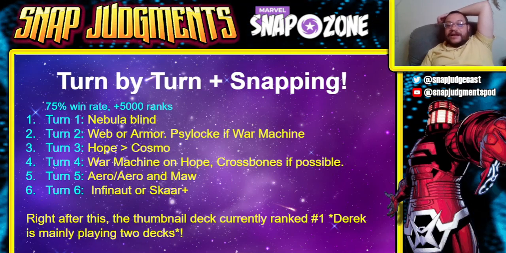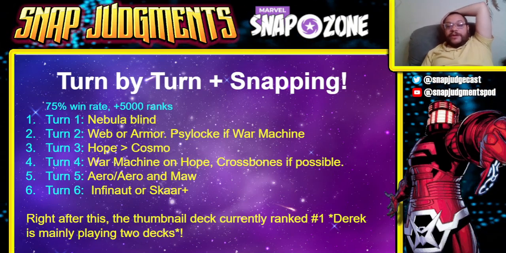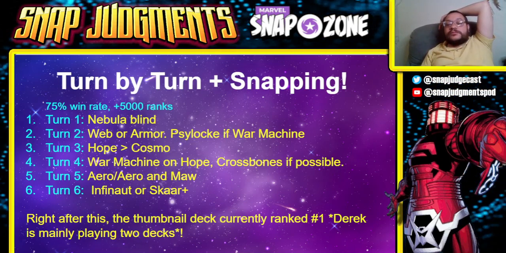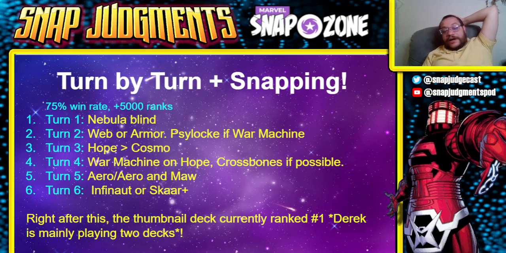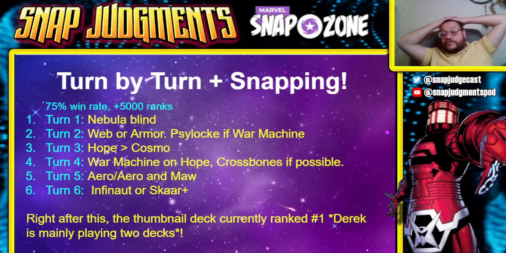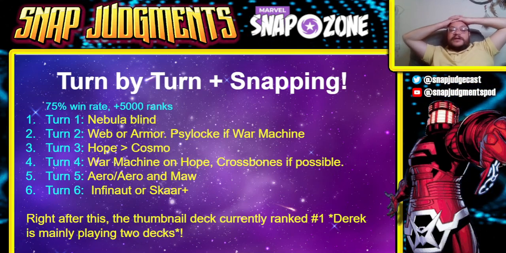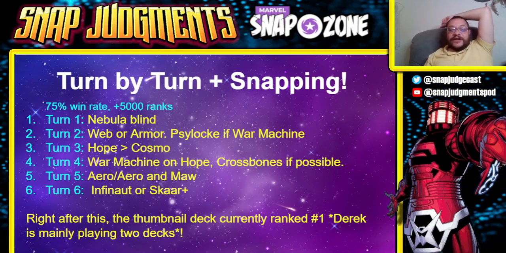You can also Psylocke if you can get an early War Machine. Early War Machine is incredible here. Turn 3, you want to play Hope or Cosmo. Turn 4, War Machine on Hope, Crossbones if possible. Turn 5 is Arrow, or if you've got that extra energy, Arrow and Ebony Maw is amazing here. You follow that up with Infonaut or Scar Plus. A Scar plus an Armor is a really powerful card. A Scar plus an Ebony Maw, if that's a card you still have sitting around, etc.